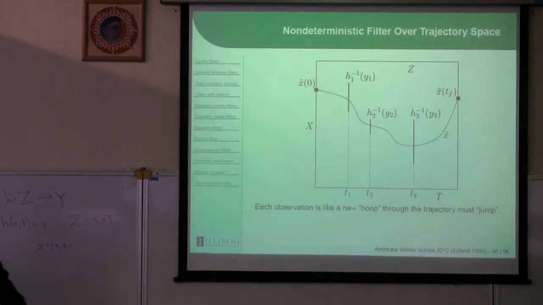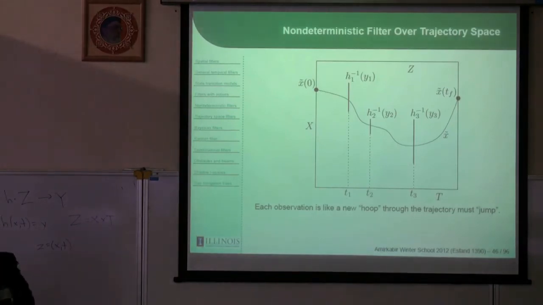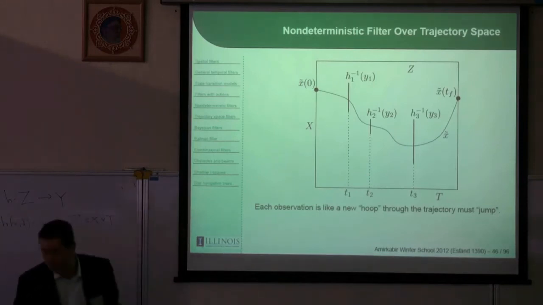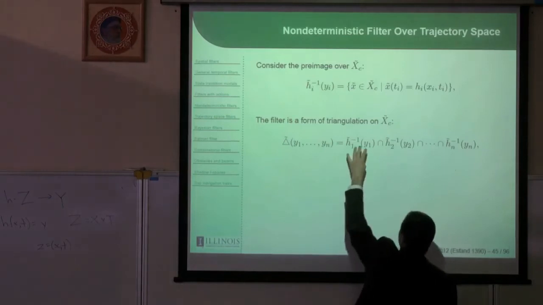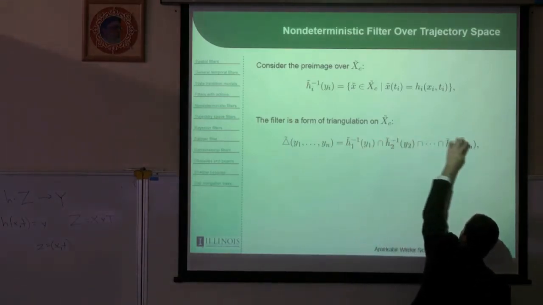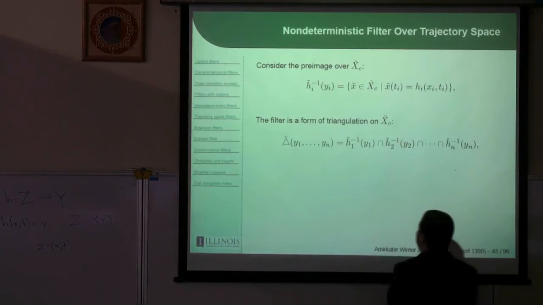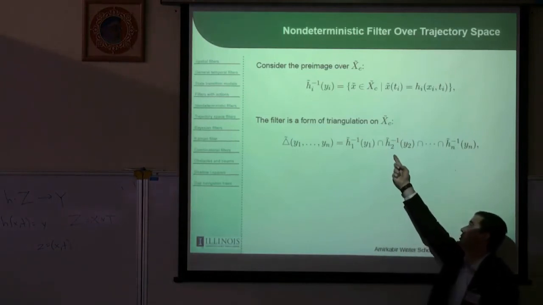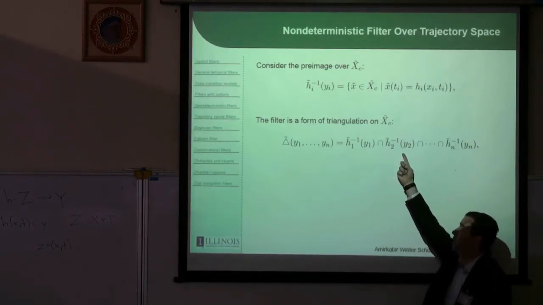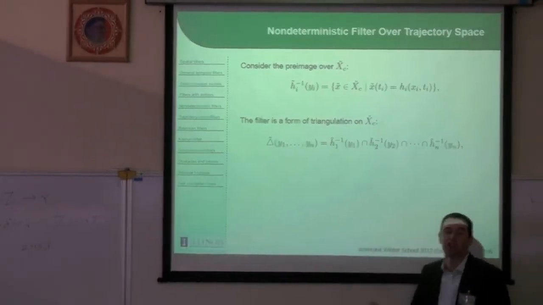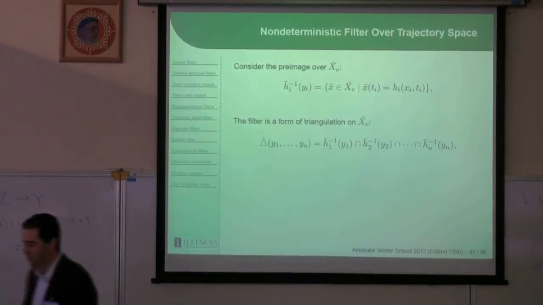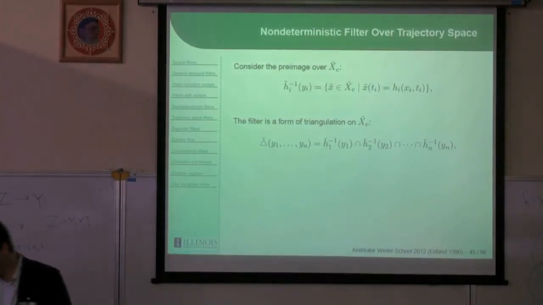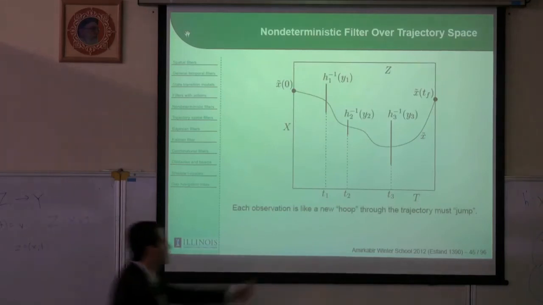Any questions about that? Can you see then how this temporal filtering is related to the spatial filtering? Because this is just another kind of triangulation. Jumping through the hoops corresponds exactly to this kind of triangulation here, where each one of these sets is a set of possible complete trajectories. Basically, like here, H tilde 2 inverse of Y2 is the set of trajectories that jump through hoop number 2, if you like. You have to recall these hoops that we're jumping through. They're actually jumping through the pre-image, if you want. All right, so hoop number 2 would be this one, the one I just mentioned.